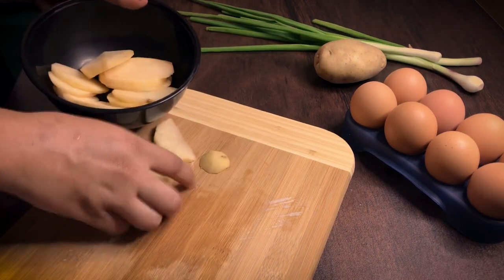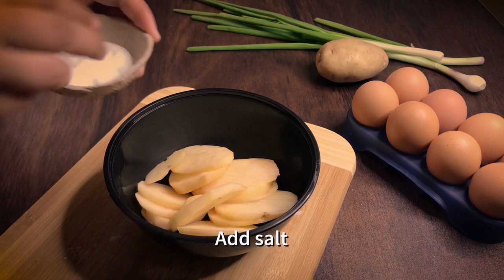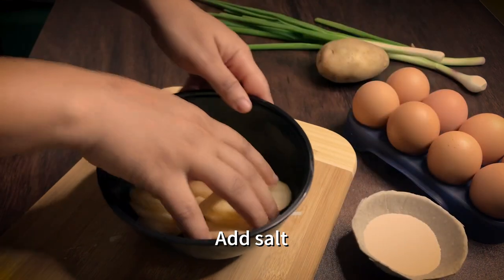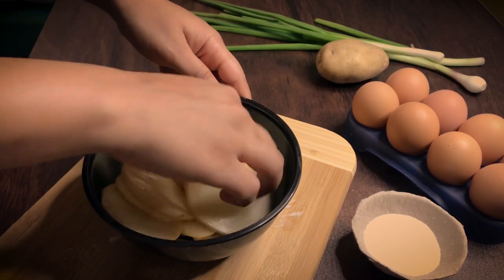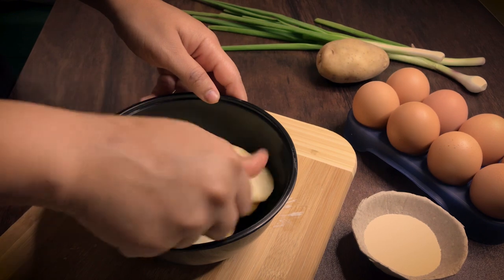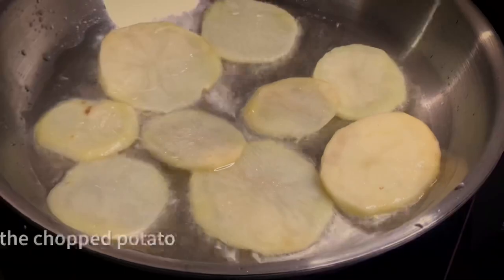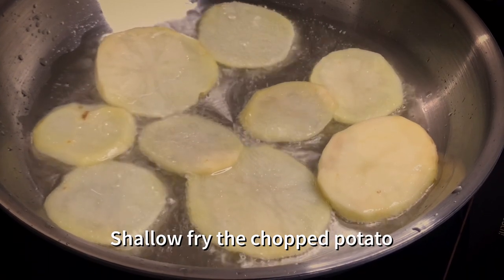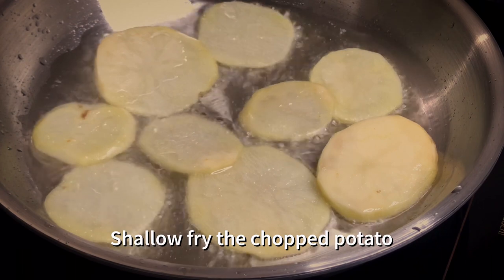Add some salt to the potatoes. This stops them from oxidizing. I prefer this method over adding the potatoes to a pot of salted water. You want to heat up your frying pan and toss them immediately and start shallow frying. Salt prevents the potatoes from sticking to the pan and sticking to each other.